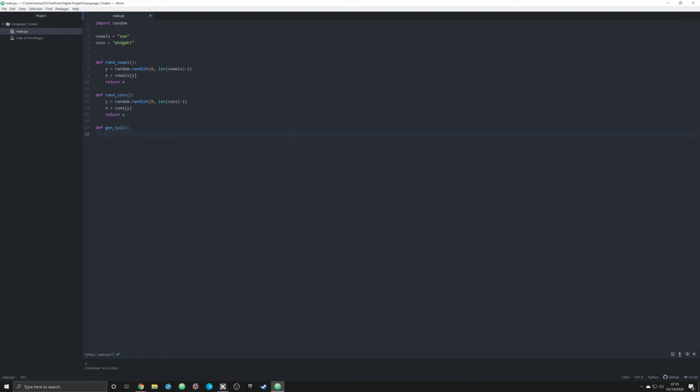So we're going to generate a random consonant. So we're going to say letter 1 is equal to a random consonant. And that's going to give us a consonant. And then we want let 2 to be a random val, and we're going to make this more complicated in just a second. And let 3.